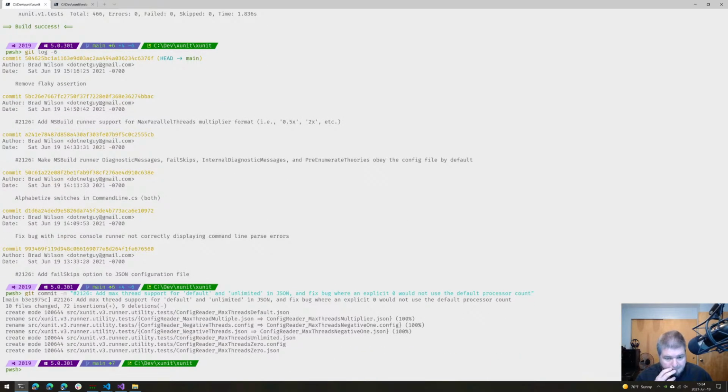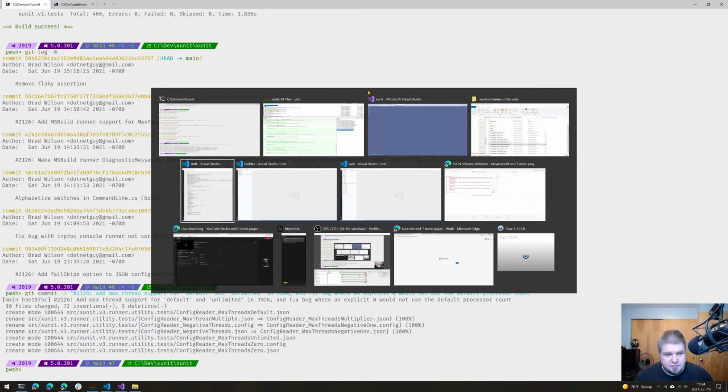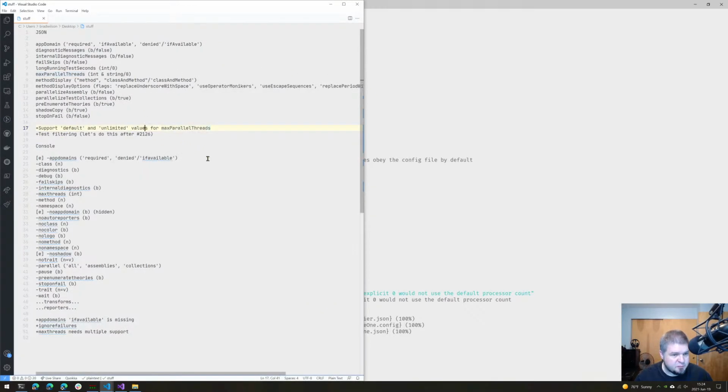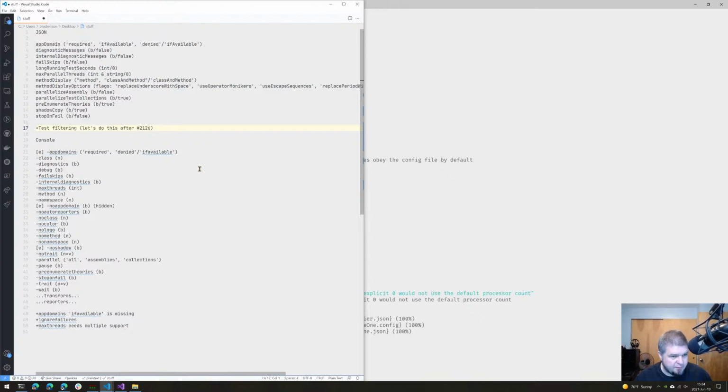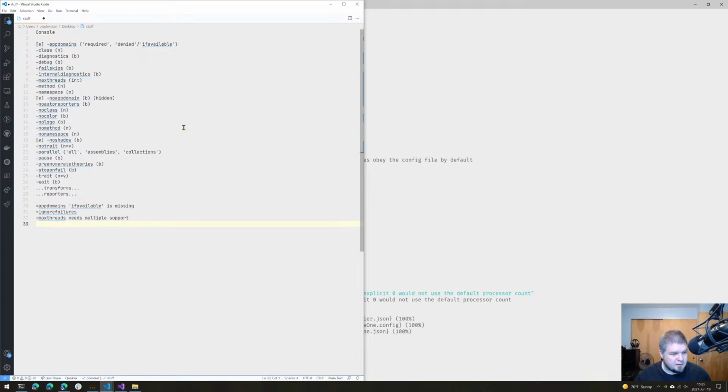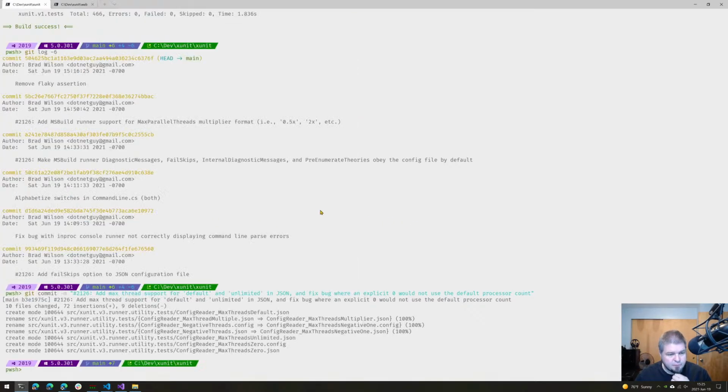Okay. Back to our stuff, please. Support default and unlimited, did it. All right, so we still have test filtering. I believe that means we're done with JSON. And here we are on console. So we're missing app domains, ignore failures, and max thread multiples.